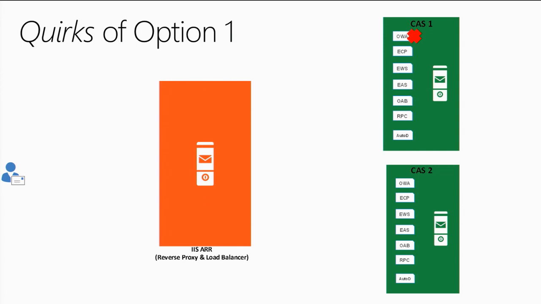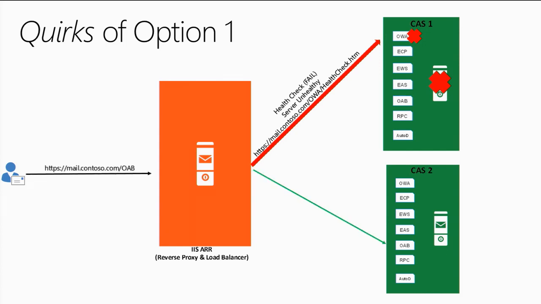let us say the OWA virtual directory is actually down. So again, the IS ARR server is going to perform the health check, but this time, based on that health check, it says, okay, fine, I'm not getting a response. It's going to mark the whole server down, the whole CAS1 as down. So now, if an OAB request comes in, from the eyes of the IS ARR server, CAS1 is down, the whole CAS server, not the virtual directory, it's the whole CAS. So all requests will go down to the CAS2. As you can see on the top, CAS1's OAB virtual directory is still healthy. But no, because of the way you've configured it, it goes down.